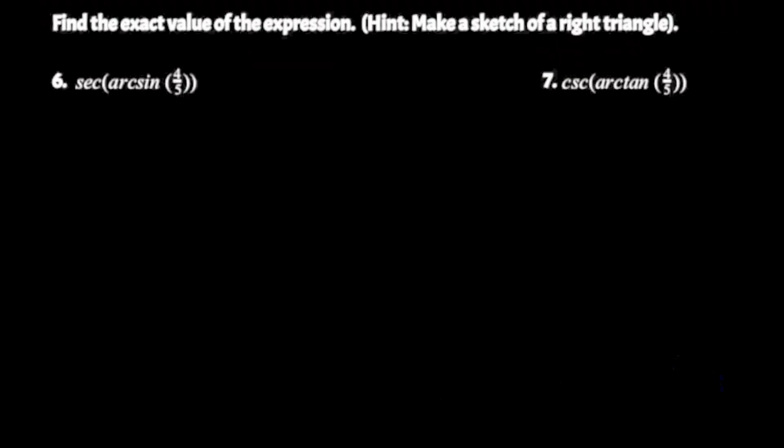Now let's move on to taking compositions of trig functions and their inverses. In the past, when we saw compositions of functions, it just meant having a function inside another function, and that's exactly what this is. We have secant of arcsine of 4/5, and the second problem is cosecant of arctangent of 4/5. So you'll want to remember that the input for an inverse trig function, so this arcsine here, well, the input 4/5, that's a ratio of side lengths on a triangle. It's the same thing with arctangent. This 4/5 is a ratio of side lengths. And if I just looked at arcsine of 4/5, its output would be some angle, theta.